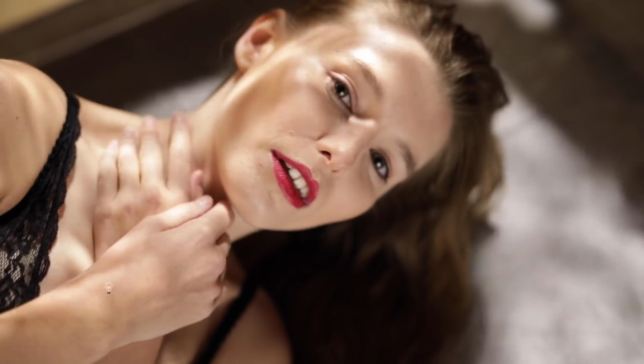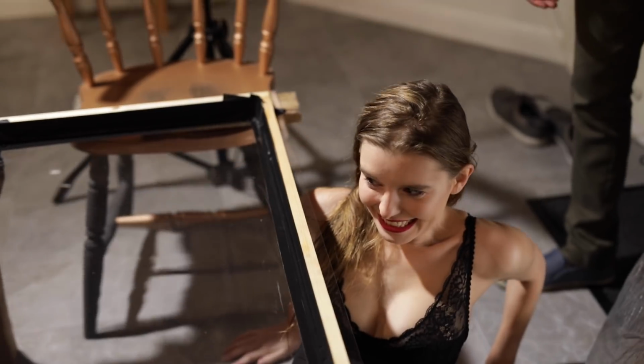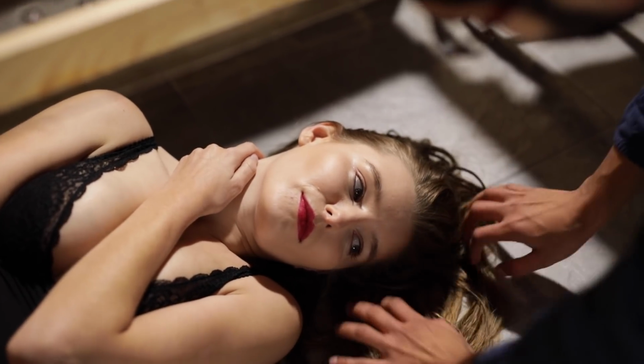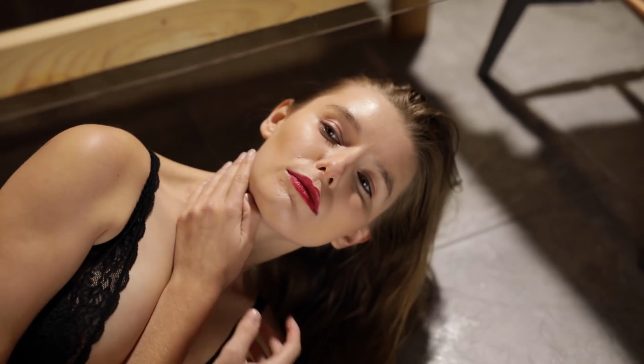And that's it. Make sure to get lots of variations from lots of angles as it's a difficult shoot to set up. Make sure to wet your model's hair and keep their shoulders and neck off the ground to give that floaty look. You should start to see some amazing results immediately.